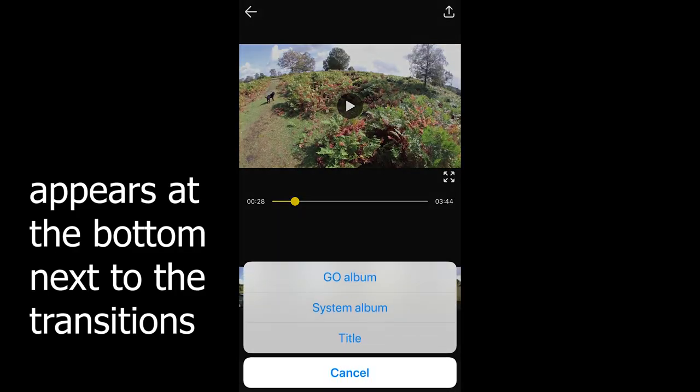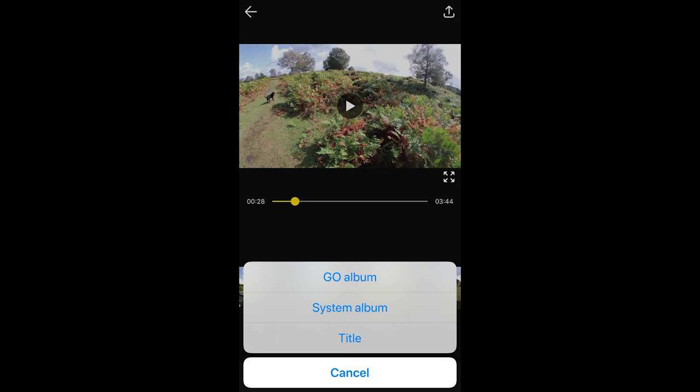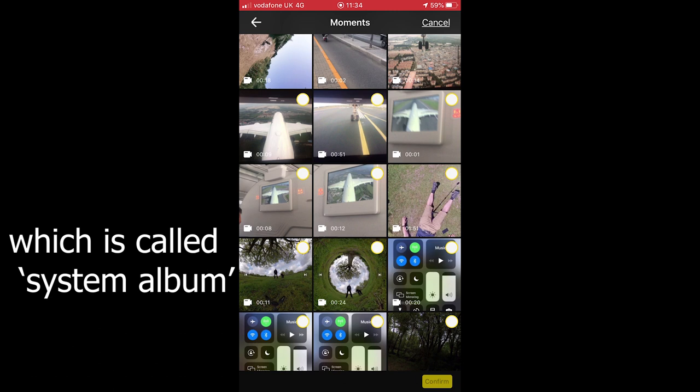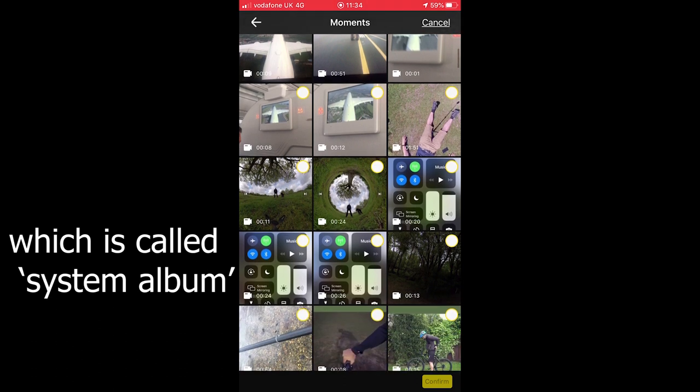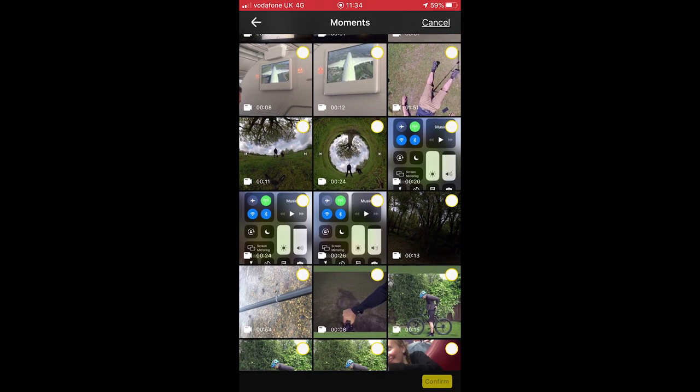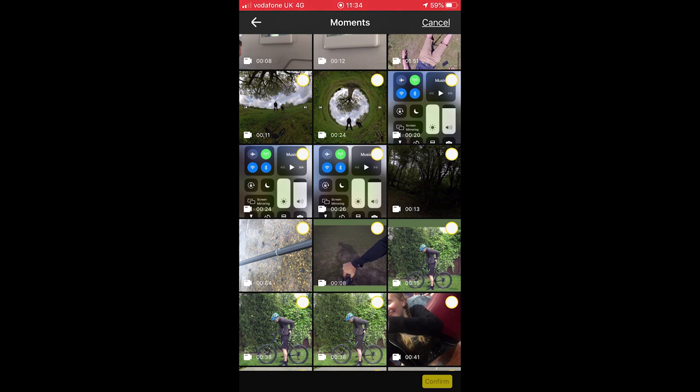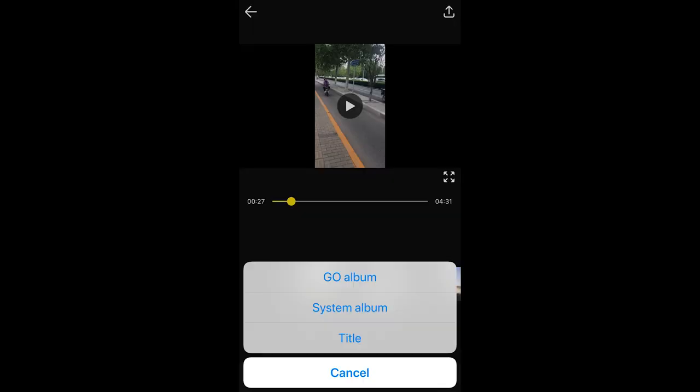Now this feature is really useful because it allows you to bring together different edits and edit different sequences together. So not only can you select them from your Go album, but you can also select them from your phone's album, from your camera roll. Now I'm not sure the exact format that the app wants to see these clips in, or the maximum duration of the clip that you can import, because some clips I've had problems importing and other clips I haven't. You're just gonna have to experiment, and I'm not sure why some clips go in and some clips don't.